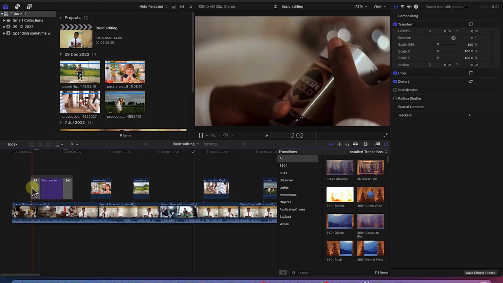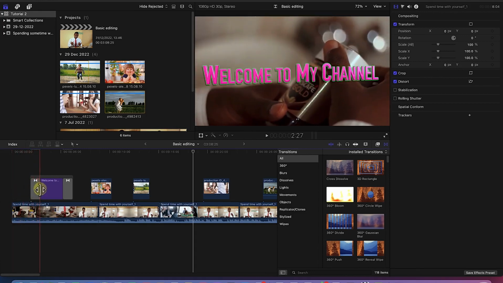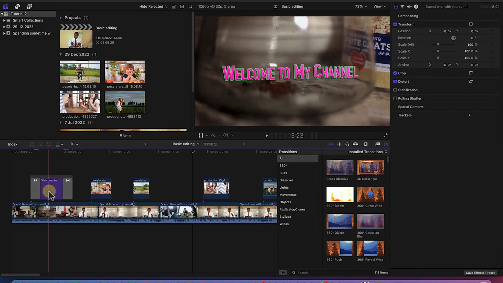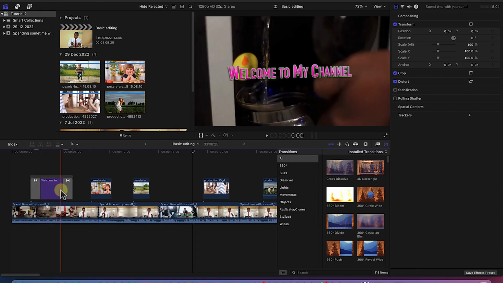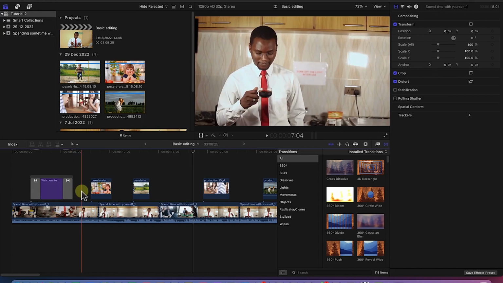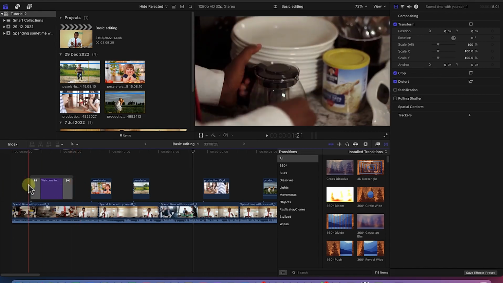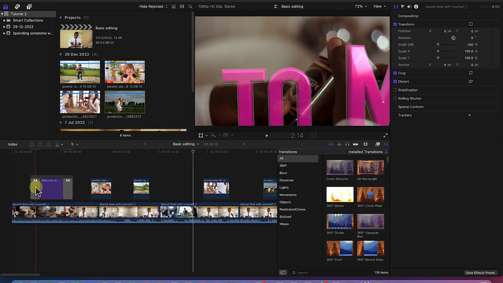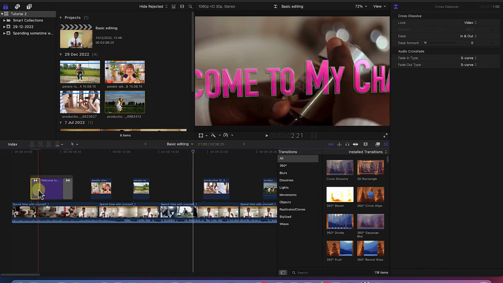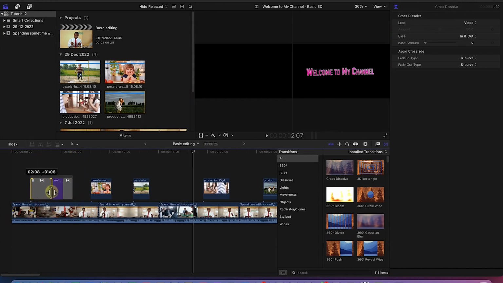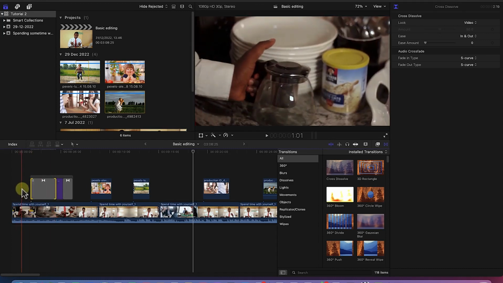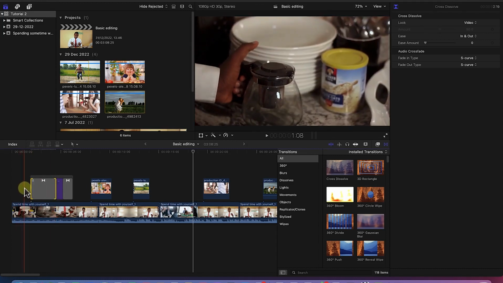So at the intro, you can just see how it fades in gradually from the clip to the text, and then at the end of it all, it fades out gradually. It fades out, and you can do all sorts of things with the text, with the effects. For example, you can select it and then you can increase the duration of the transition. And now you can see if you preview, it's going to fade in much longer.